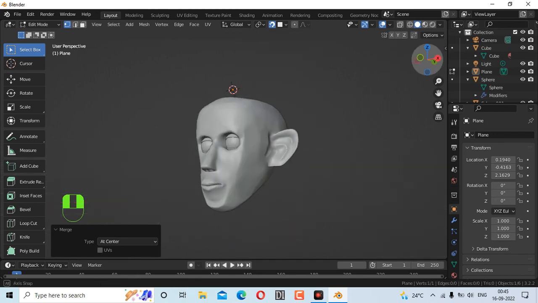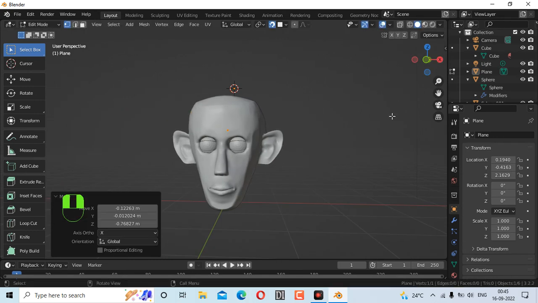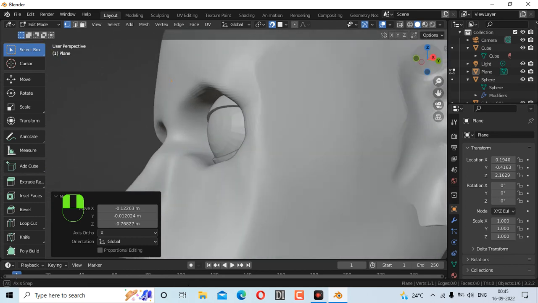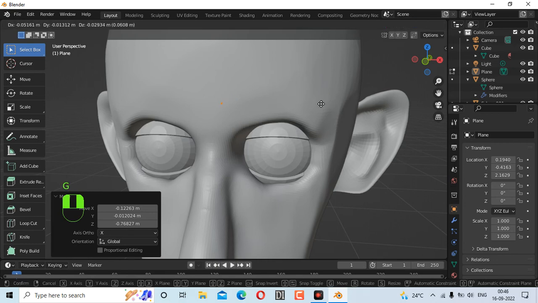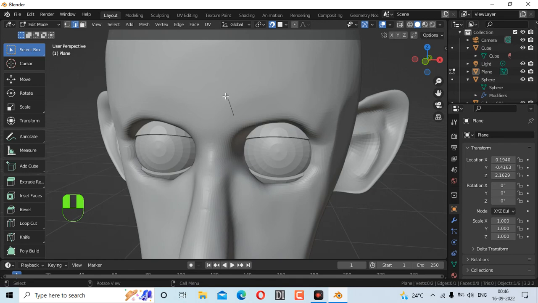So now guys, we can move this one wherever we want. It must be on the surface. Fine. Since we are going to draw our eyebrows, we just have to extrude. So let me move it again a little bit here, and just extrude this. Now select the vertex here and just extrude the vertex here.